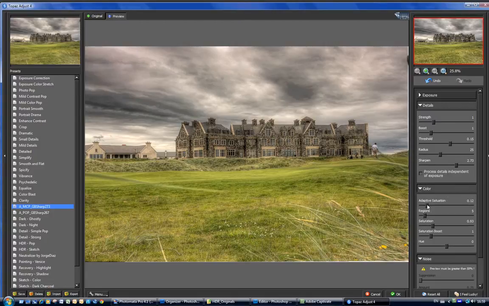Color, adaptive saturation 0.12, regions 5, saturation 0.93, saturation boost 1, and hue I leave at 0.